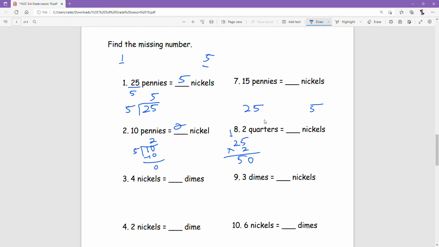So now we have to see how many nickels go into 50 cents. So what we're going to do again is divide like we did with the pennies. 50 divided by 5. 5 goes into 5 one time, so we're going to put the 1 here. And minus 5, it's 5 times 1 is 5. Now 5 minus 5 is 0. I'll bring down the 0. But since 5 goes into 0 zero times, we're just going to write the 0 here. So our answer would be 10 nickels.